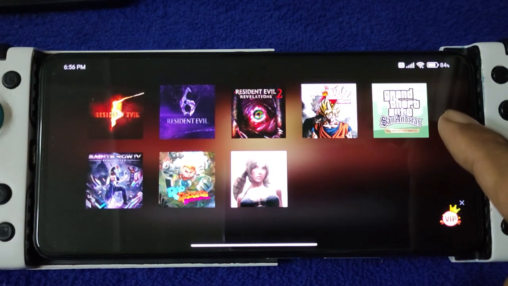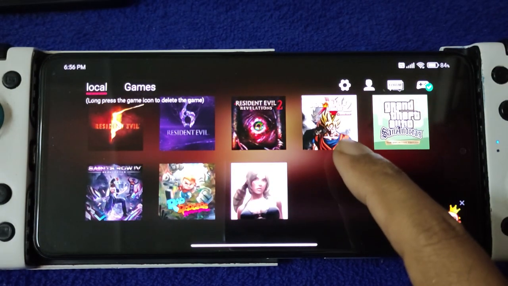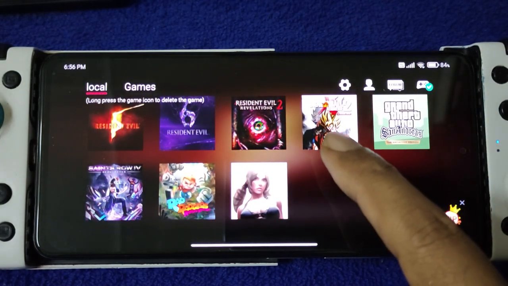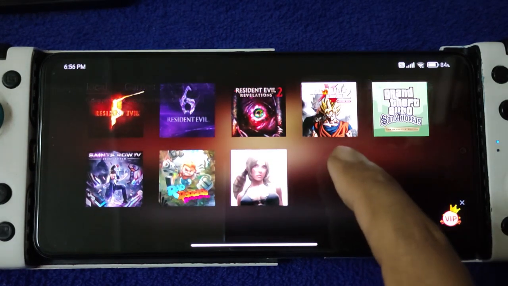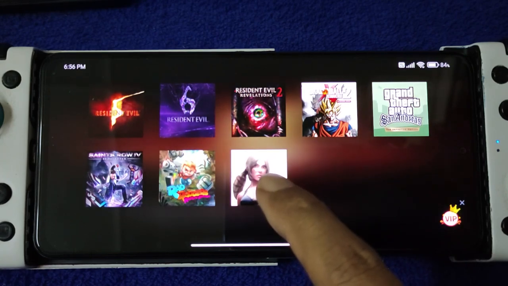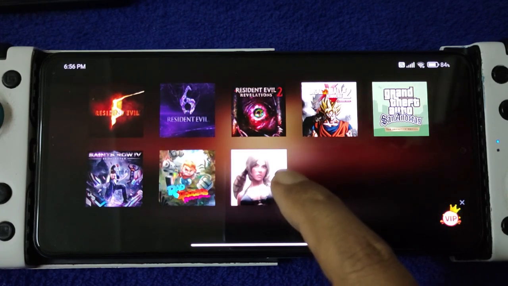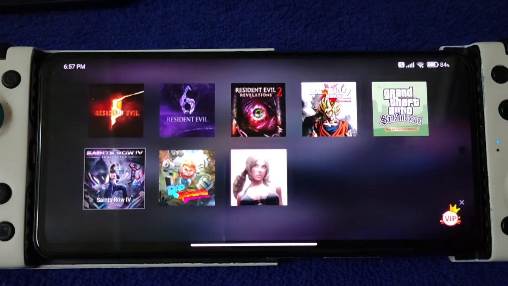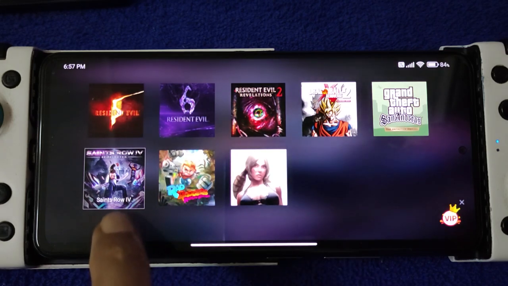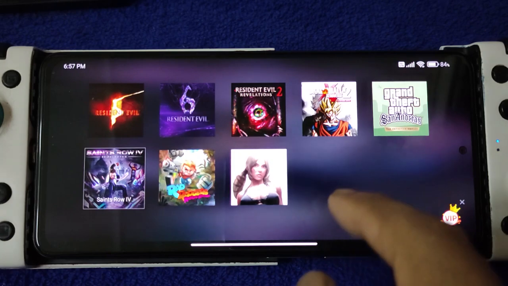Grand Theft Auto San Andreas, not playable. Dragon Ball Xenoverse 2, the requested one, not playable. Another awesome game, Blade of Time, not playable. Senro 4, put into the game but black screen during gameplay.